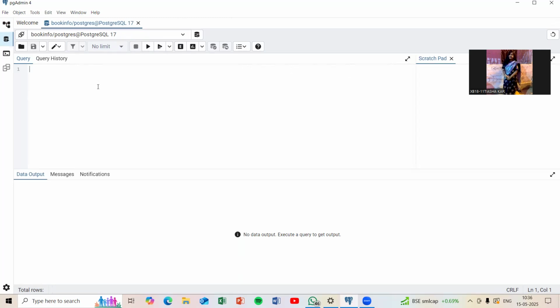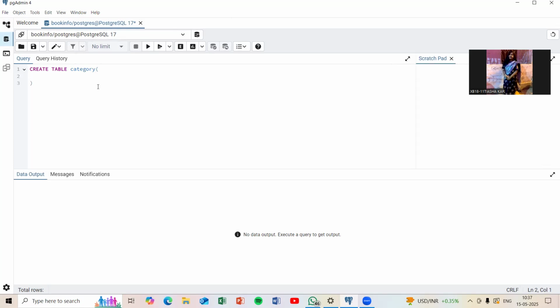Now, we have already built our database. The name of our database is book info. Now, our next job is to make a table so that we can insert data. So the first query is creating a table. Create table category. Now we are going to write here. In my case, the category table should contain only two columns, the ID.